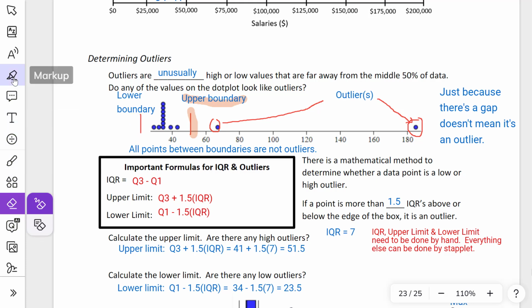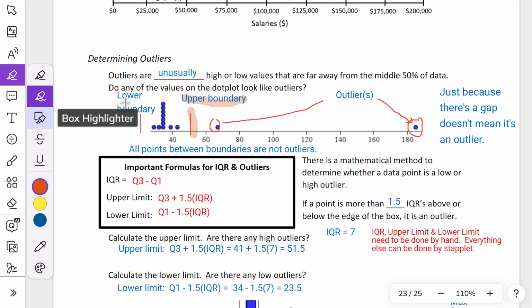And put that back. Yes, you're seeing this as everyone. Modify. I'm just trying to make it better. So anything in there is not an outlier. So these two will be outliers. They're outside of the boundaries.